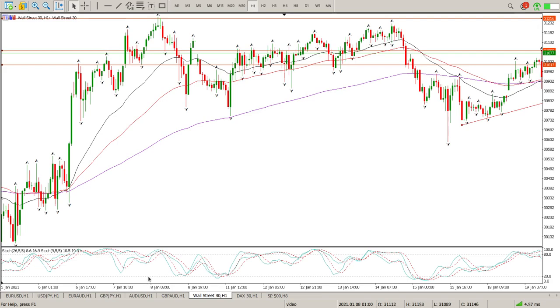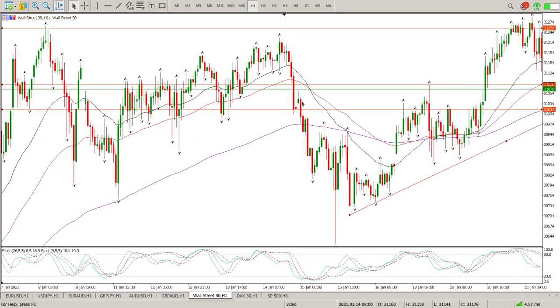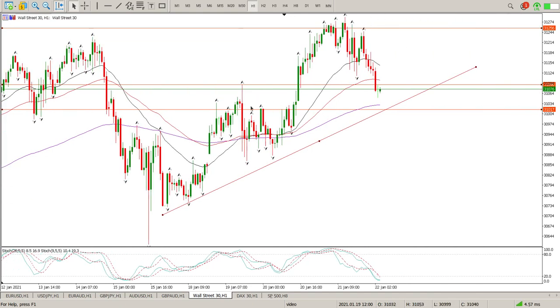Okay, we're going back to the 8th of January here, where we've been bouncing up and below and around it. So we haven't really had a fairly decent retest of it. You can see we had some here, but then we broke below it, we bounced off it, then we broke above it. We still have not had that retest.